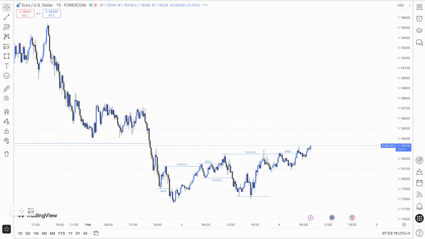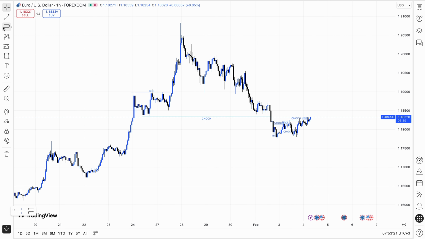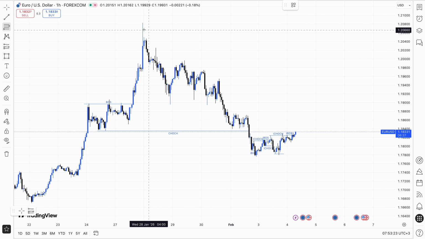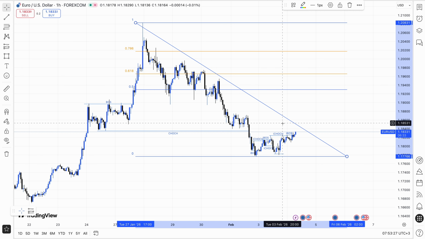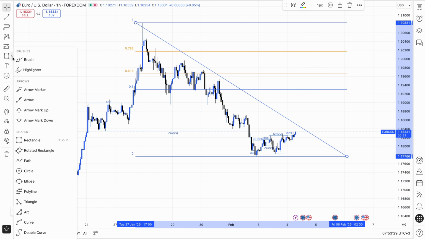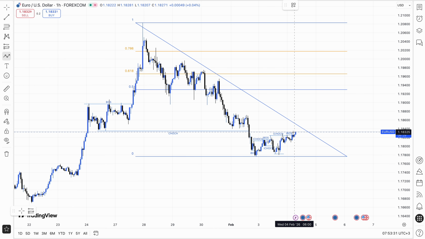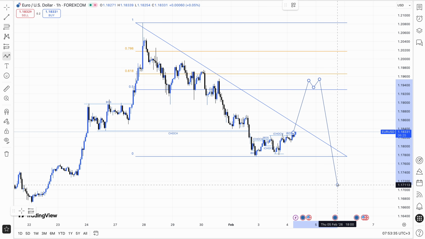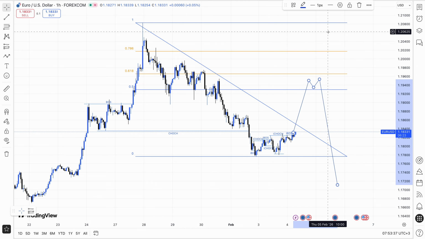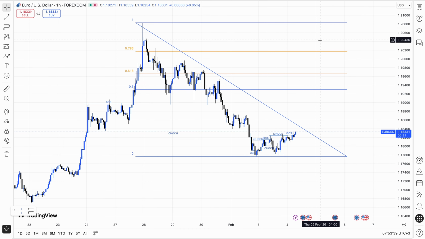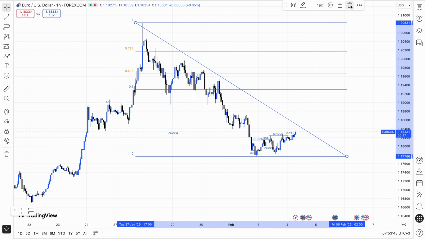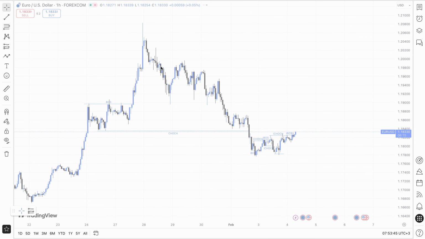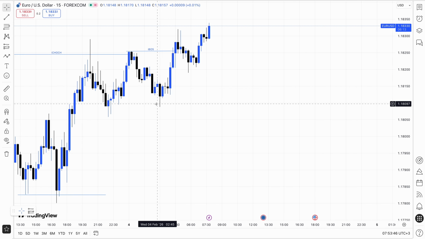And if you check, the price is trying to rebalance equilibrium. You see, the price is trying to push back to this area. Then you're gonna be looking for sales from here. Although you can get sales from here, but I think it's trying to rebalance this equilibrium. Then let's wait and see.